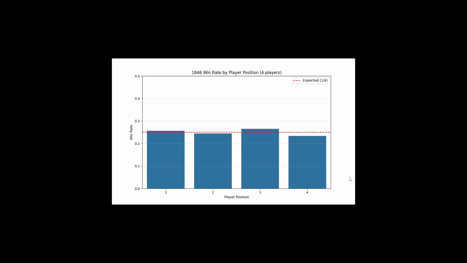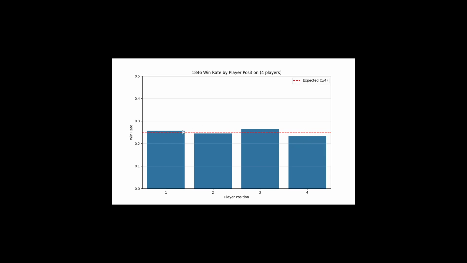And I will say it's not indicated on the graph that the only statistical difference between these player positions was that we can say player number 3, who goes second in the draft, is statistically more likely to win than player number 4, the player that goes first in the draft, which I thought was interesting because that is counter to, I guess, conventional wisdom that player 2 in the draft, player 3 in overall order, this bar here, may be at a slight disadvantage because they can be forced to buy a very expensive private late in the draft. Doesn't seem to be borne out in the data.